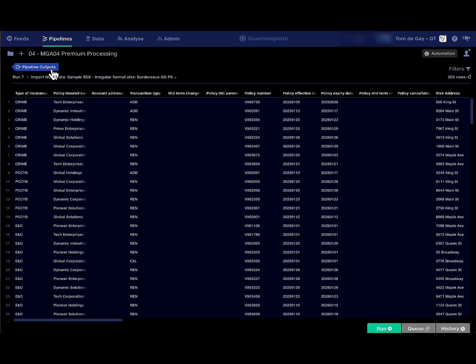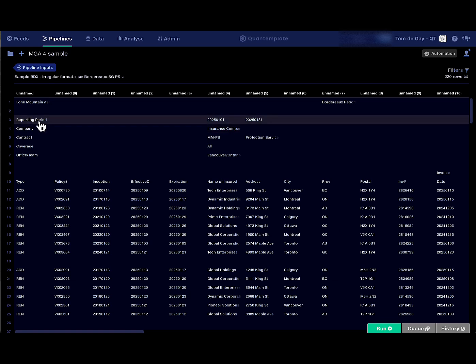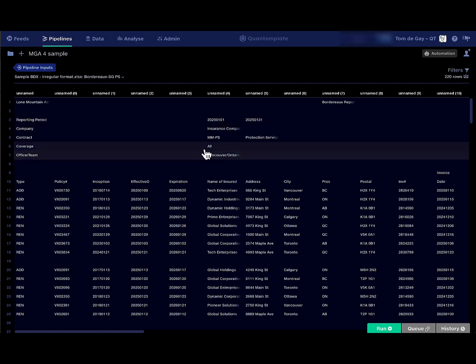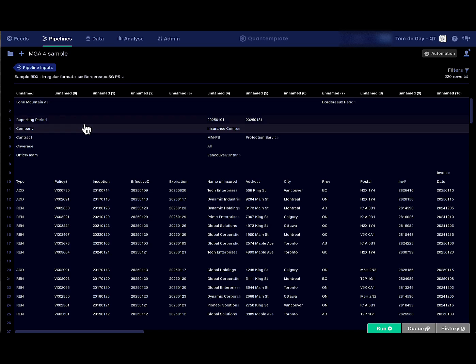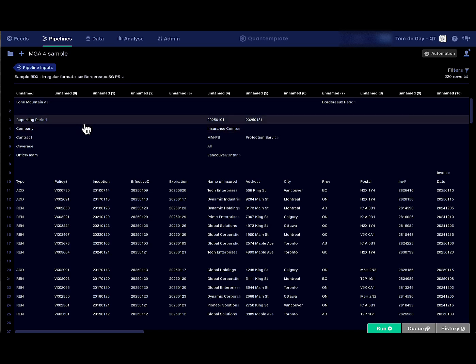Now let's take a look at the process for grabbing that metadata. We're going to grab all this data here at the top, transpose it, and get rid of these blank columns here. I'm going to step through each part of the process just to show you how it's all set up, show that it's quite easy to set up, and show you that there's a pattern to this which can be easily replicated across other MGAs. It's just a question of adjusting a few parameters.